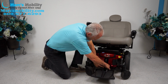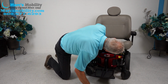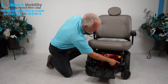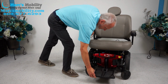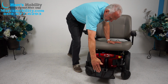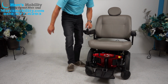So we'll put the seat back down. There we go. Okay, so you can see the suspension I was talking about in the front also. So the foot plate does flip up, and it is adjustable up and down on this bar, and also it is adjustable this way. Right now it's sitting as far out as it can go, but we can bring it back in where it sits right about here. So it's adjustable up and down, in and out.